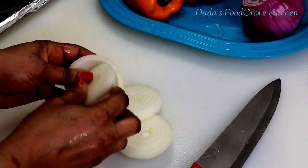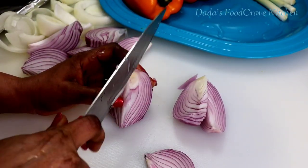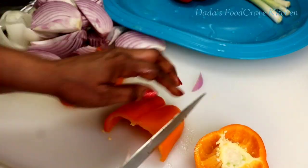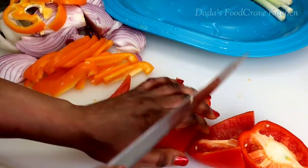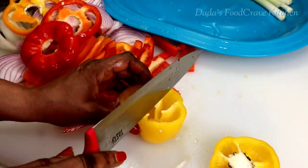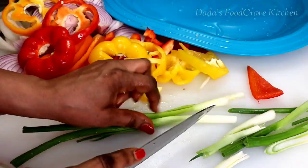Now I am going to chop up some onions, bell peppers, and scallions. I am using one red onion and one white onion. I am also going to cut some bell peppers — I have the orange one, the yellow one, and the red one — to give my oven baked red snapper a really nice flavor, like a rainbow, because these are the vegetables that are going to be added onto the fish. There is nothing like adding colors into your dish, and I'm going to chop up a few scallions to give it that green color as well.